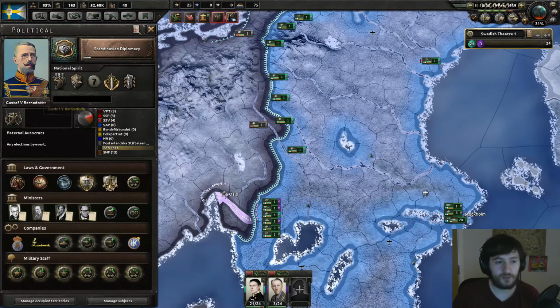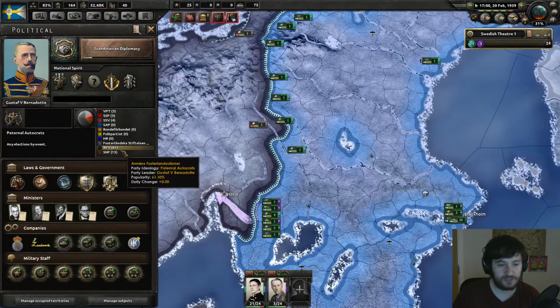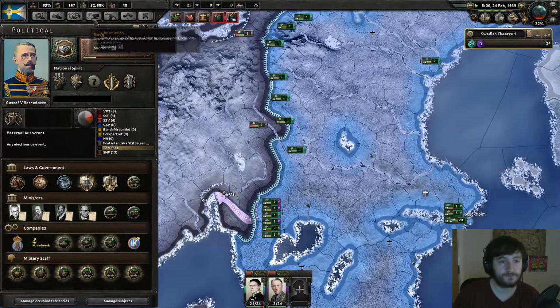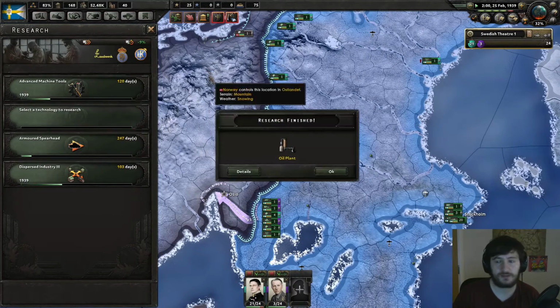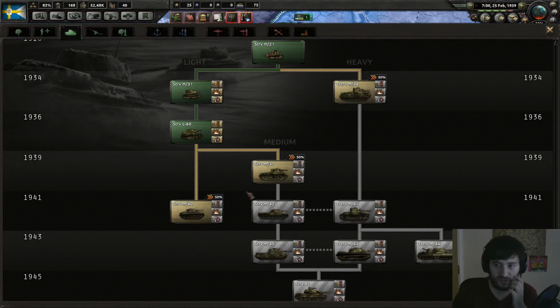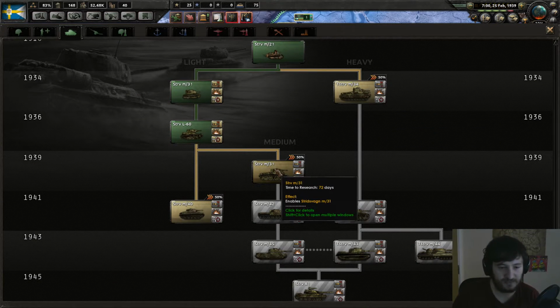Okay, we're not, though. We are actually not a republic, so it'd be great if you could stop your lies. If that's alright. Your filthy, filthy lies. Okay, we just got oil plants, so we're now going to head over to tanks, and we're going to start researching that delicious, delicious medium tank.